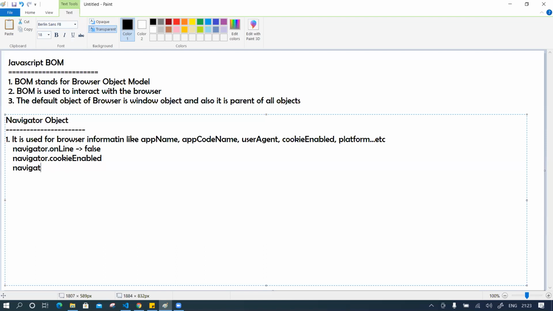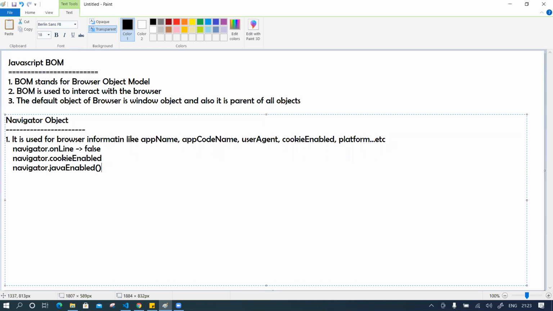One more is navigator.javaEnabled. But most of the members get confused: cookieEnabled is a property, javaEnabled is a method. Both are not properties, and both are not methods. That's why they will give multiple choice questions: cookieEnabled method, javaEnabled method; cookieEnabled property, javaEnabled property.